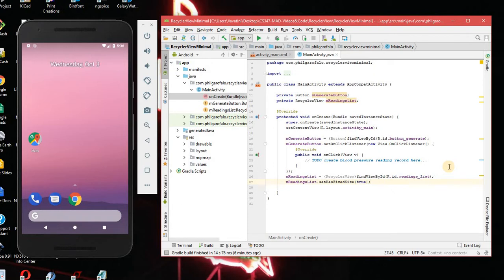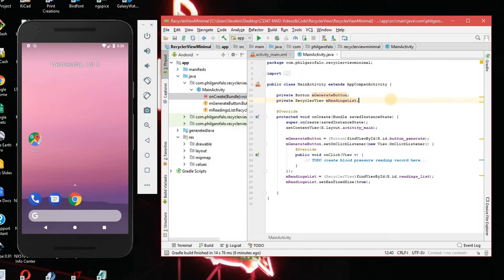All right. We also want the recycler view to display a single vertical list. A recycler view can display your items in almost any configuration. There are two layout managers, one for a linear vertical list and another for a two-dimensional grid, that are already built in. You can create your own layout managers for recycler views, but we're just going to use the linear list recycler view layout manager.